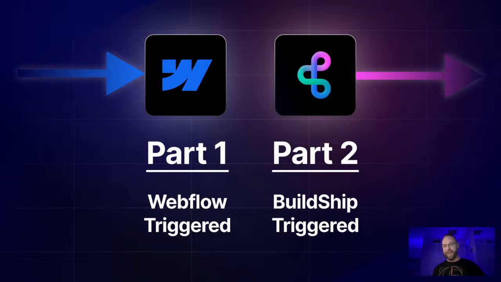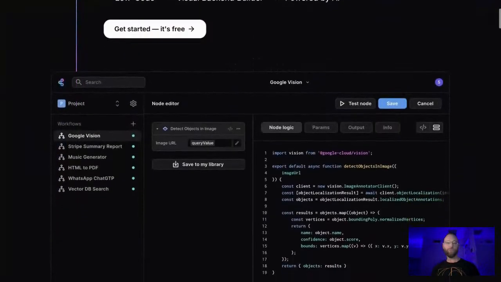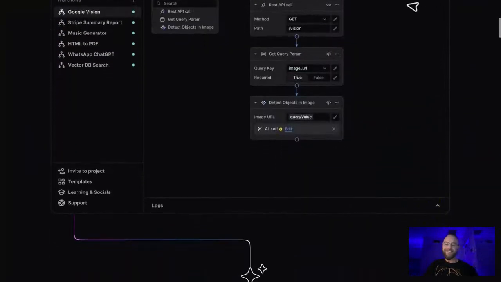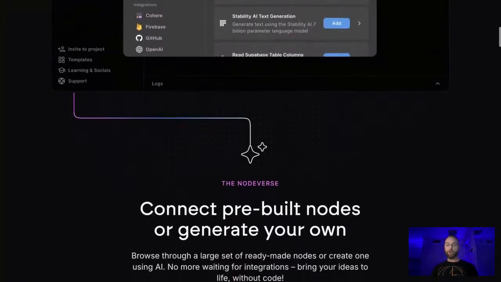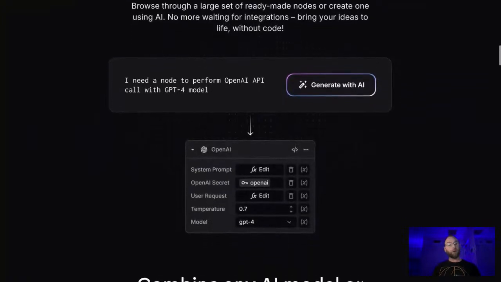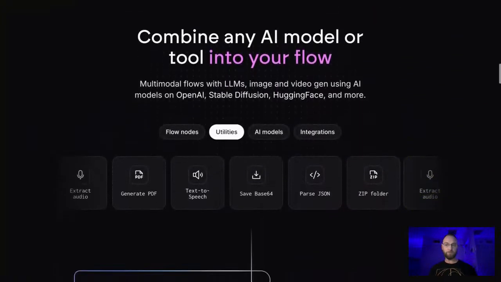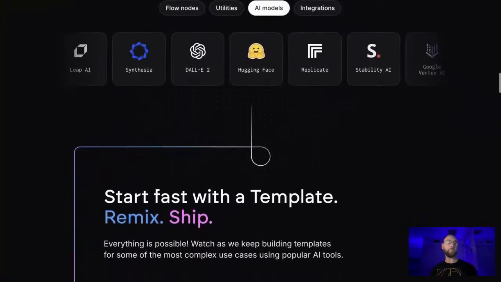But before we jump into any of that, I think we should cover off a bit of what BuildShip is and why we're here today. For those that don't know, for those coming more from the Webflow side of things, BuildShip is a low-code visual backend automation platform or backend builder.